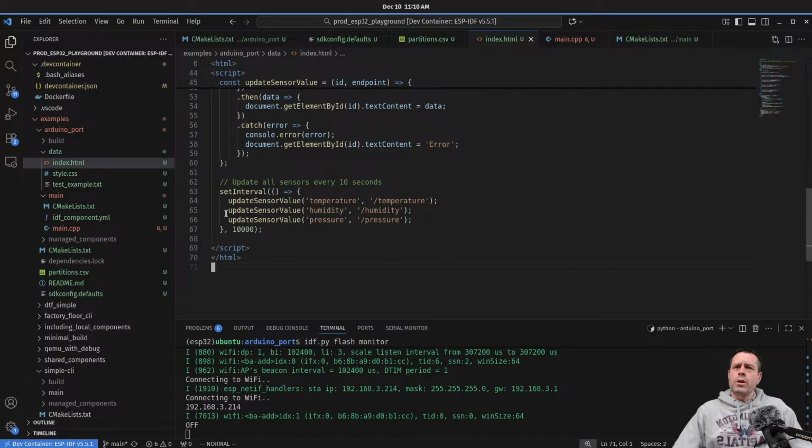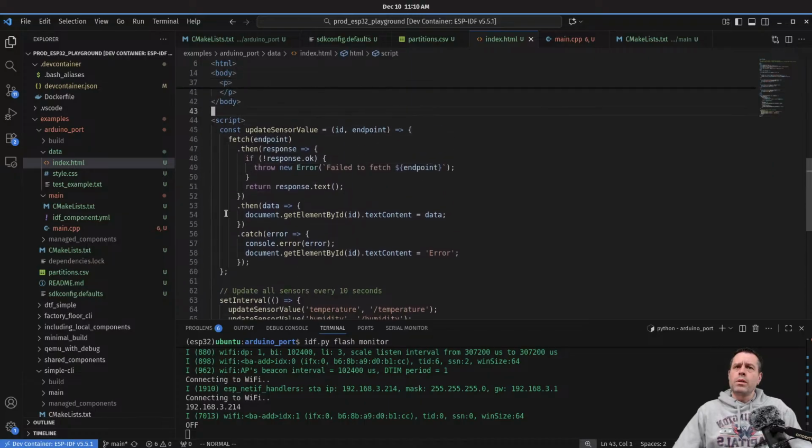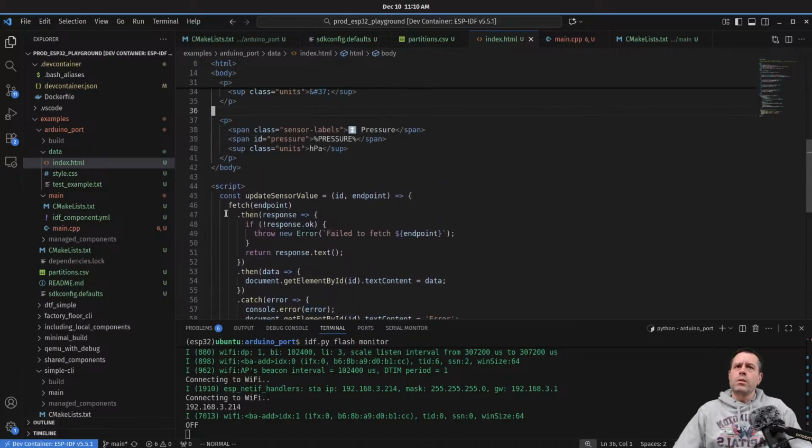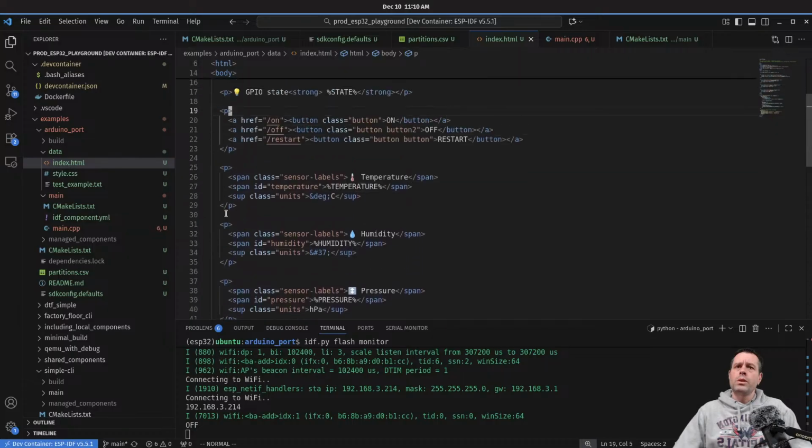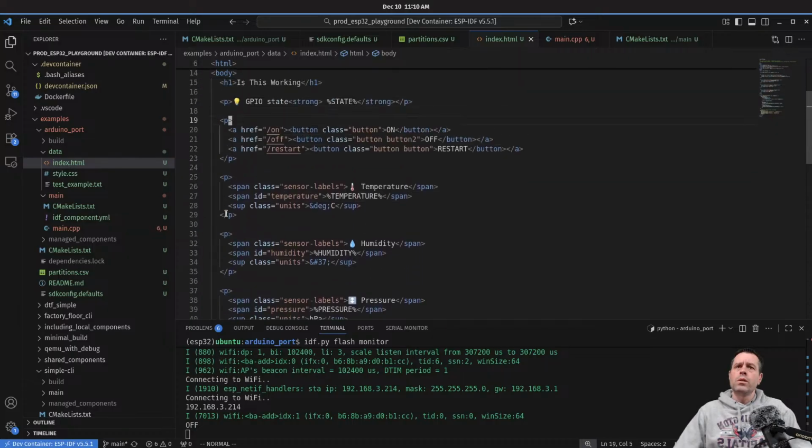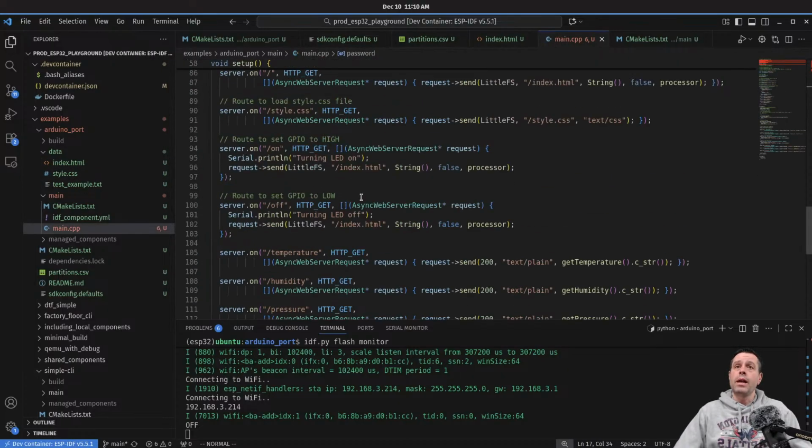So when we call restart, and then certainly there's got to be a way that we can... how is it knowing... Oh, it's just calling restart. Yeah, great. Okay, perfect. I think that should be all we need. I don't know that it's going to look pretty, but that won't matter. And then back in our main.cpp, we need to add a handler for it. So I'm just going to copy the on handler here.